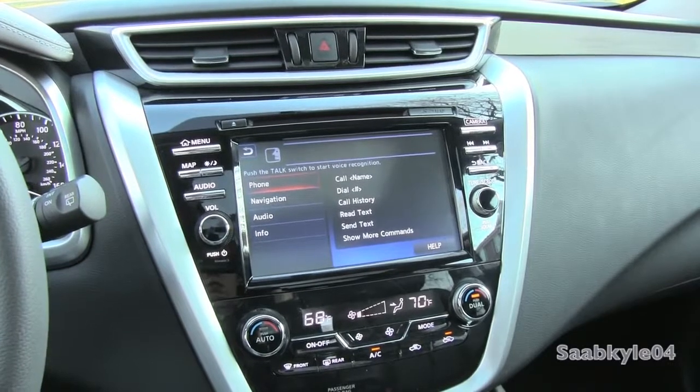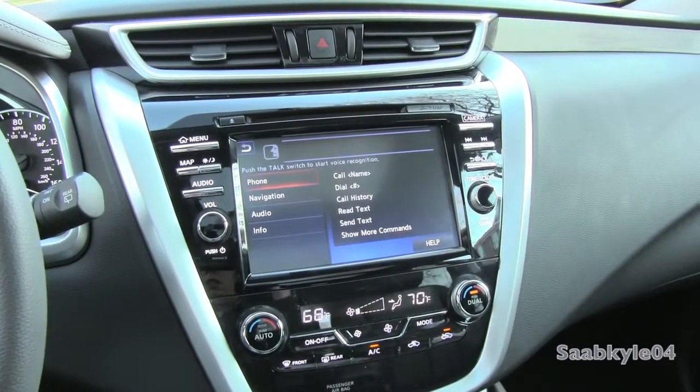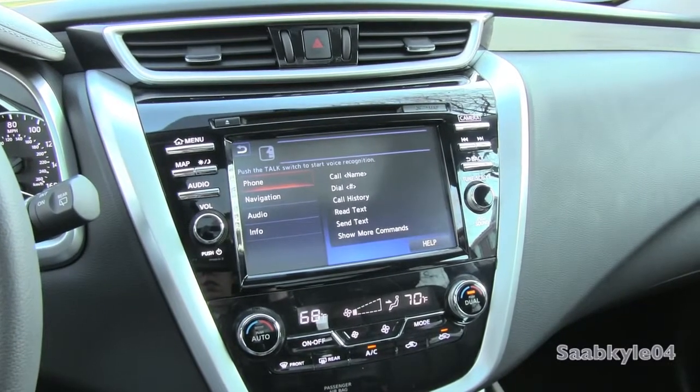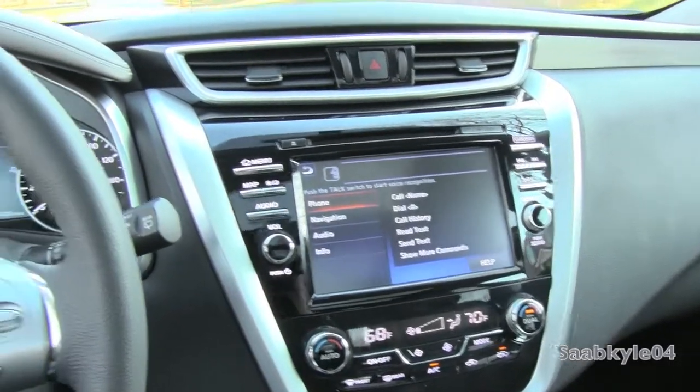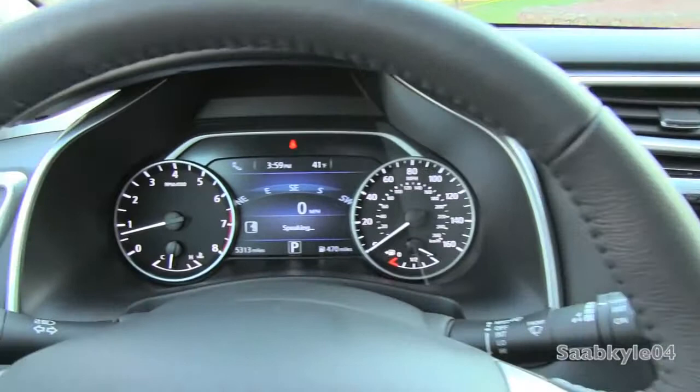You can use voice recognition to control many features to help keep your eyes on the road and hands on the steering wheel while driving. Here are some general tips on using the voice recognition system. You can interrupt voice prompts and speak a command immediately by pushing the talk switch.